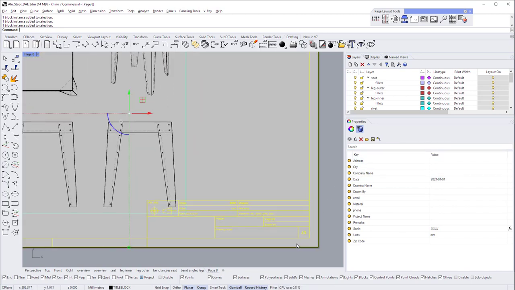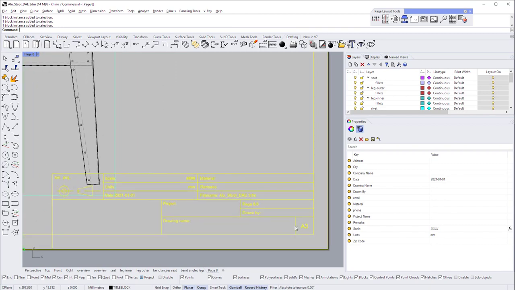So let's have a zoom in here. If this is the general overview, I would include that as a drawing name. And as you can see, it will be included here. In this case, the project name is Alias 2. And then, of course, the date you can fill in. And any info about your address, company name, email, etc., gets included as well.